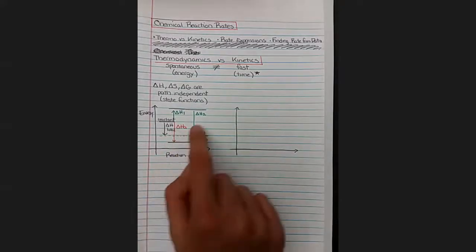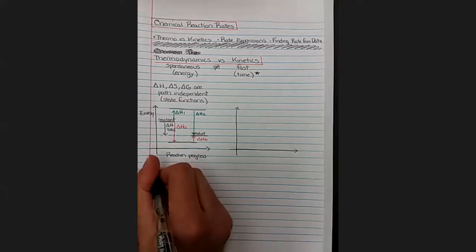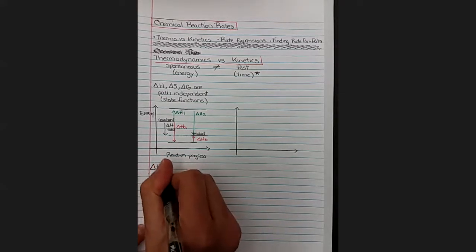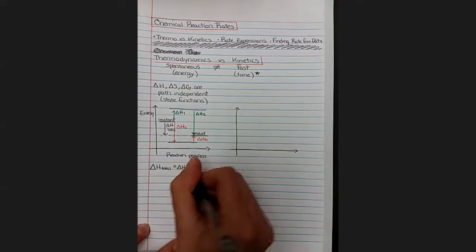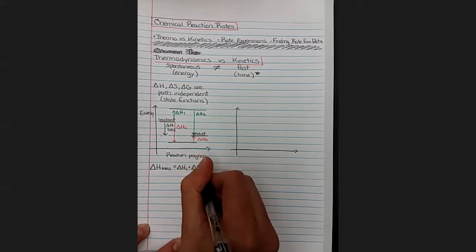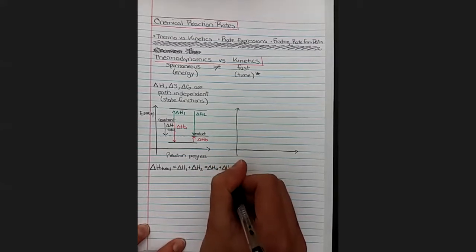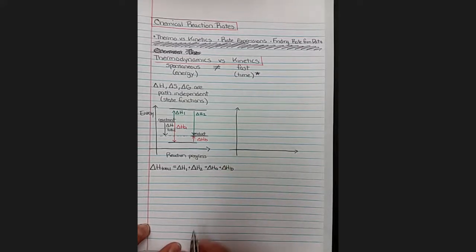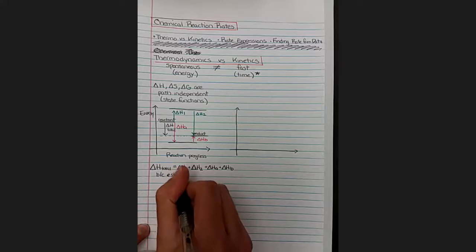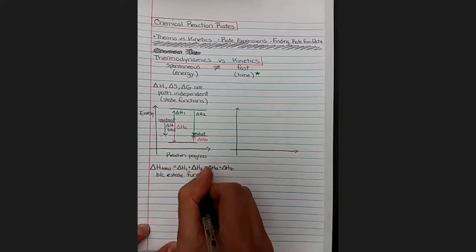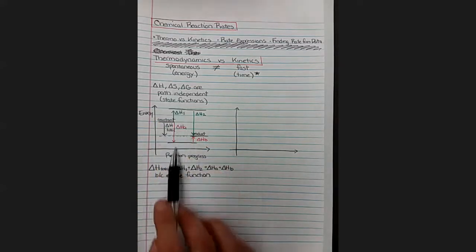So the red and the green and the black are all different paths to get from the reactants to the products. And we said, in terms of energy, the total change in enthalpy is the same whether you do it in one step, whether you do it according to the green path, or whether you do it according to the red path. Those are all going to give you the same value for delta H because these were state functions. Okay, so that was all thermodynamics review.